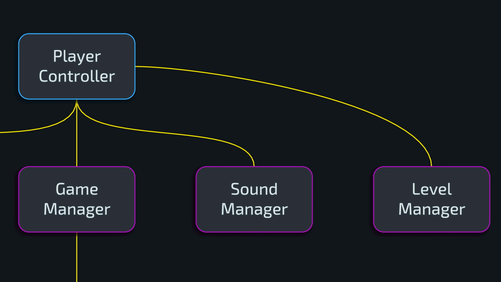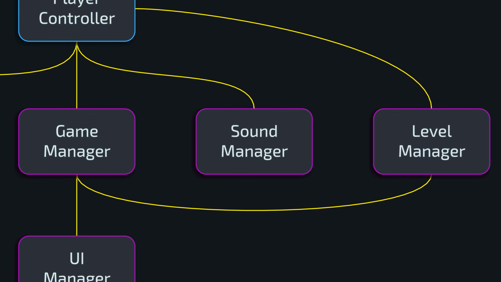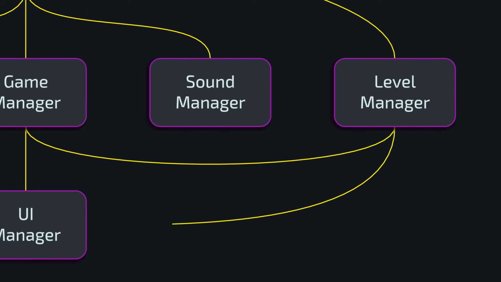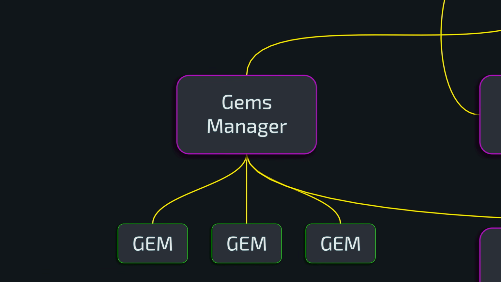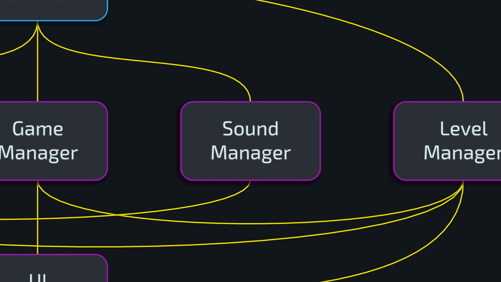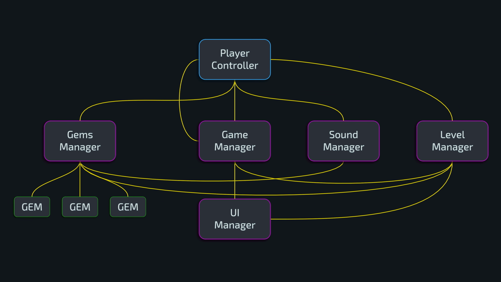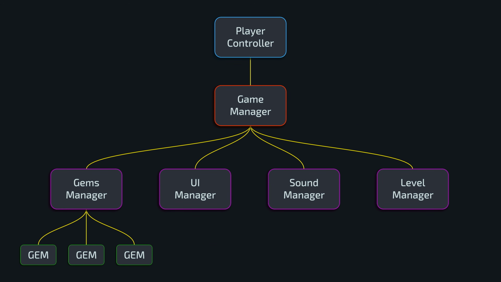So, welcome the level manager. When the player reaches a specific location, it'll tell the level manager to load the level, which will ask the game manager if the request is valid, which will check whether the player is dead. Then the level manager will ask the UI manager to show a loading spinner and request the gems manager to spawn new gems, which will spawn them and ask the sound manager to play the gem spawn sound. A better approach would be to let one entity handle everything. This way, the control flow will remain in one place and will be a lot more manageable.